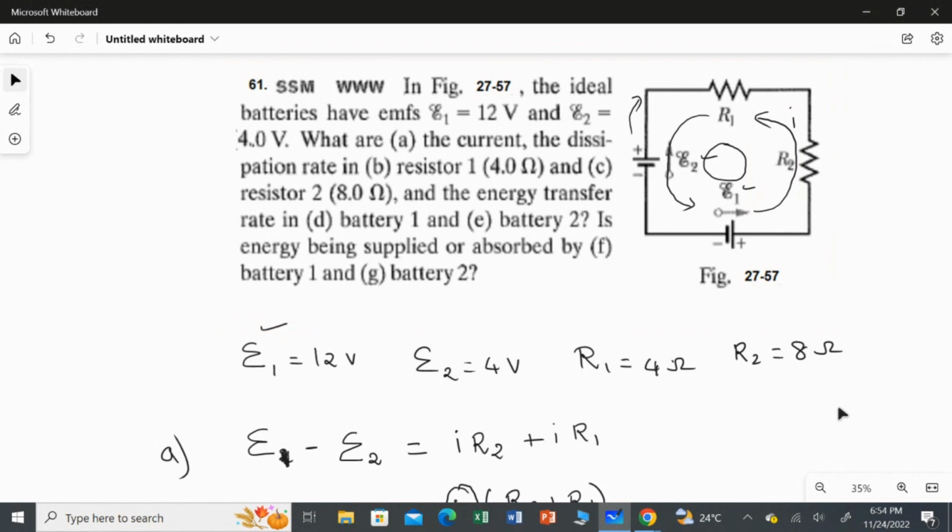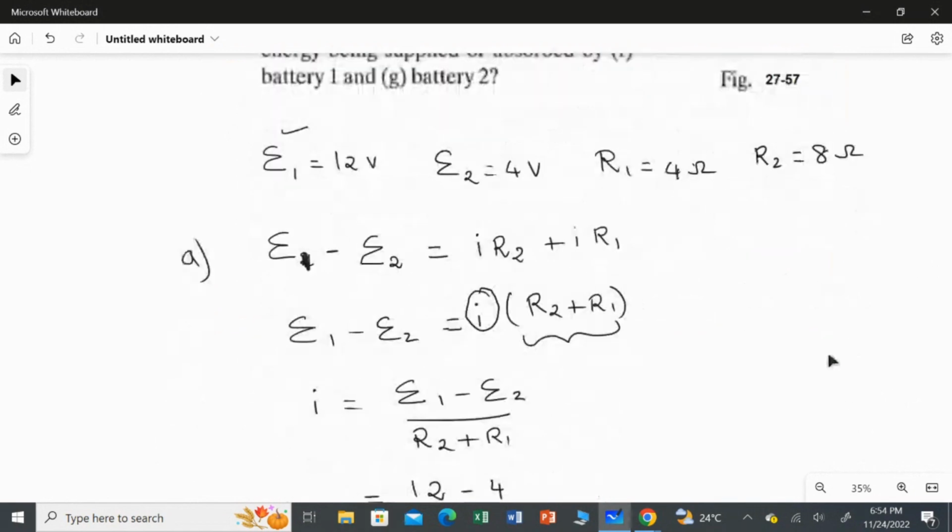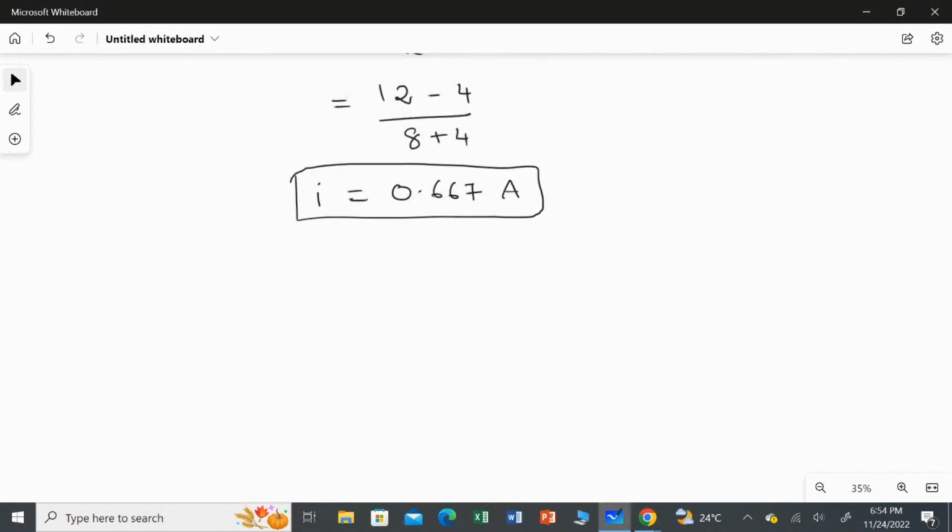As I already mentioned, we have three formulas for power. In the previous video I mentioned them, but no problem, I can mention the formulas again. We have P equal to the current multiplied by EMF, P equal to I square multiplied by R, and also EMF square over R. So these are all the three formulas we have for power calculation.